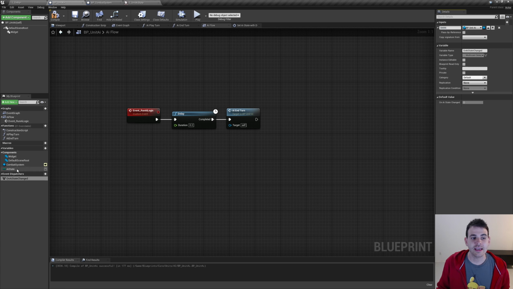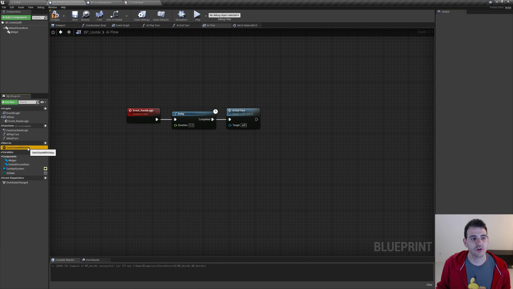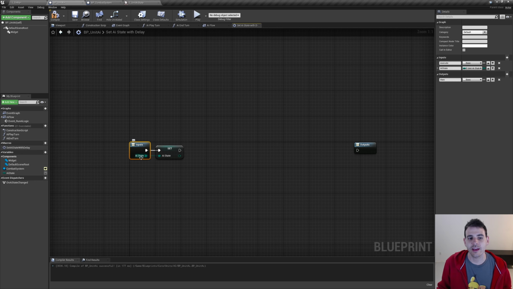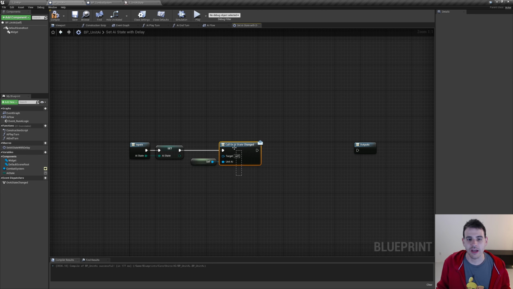Good. Now, to set the AI state, we're going to need a new function, but this time I'm not going to use a function. We're going to use a macro instead, because I want to be able to add a delay in the macro, a delay in the flow, just so we can more easily debug it. So I'm going to create myself a new macro. Here it is, Set AI State With Delay, and then the logic is going to be pretty straightforward. We're going to set the state. So here we go. I have the state that I receive as input. I'm setting the state as usual, and then once that's done, we can just call the callback. So we set the state, we notify the rest of the game that the state changed. That's super easy. And then we just have to add ourselves a little delay to be able to debug the unit AI more easily, otherwise the AI is going to play way too fast.